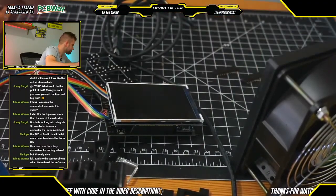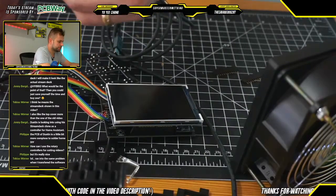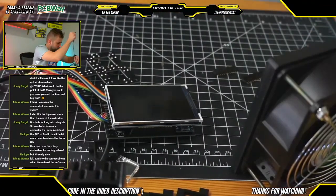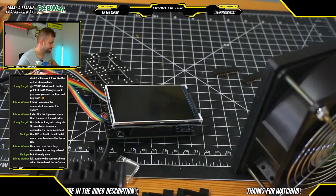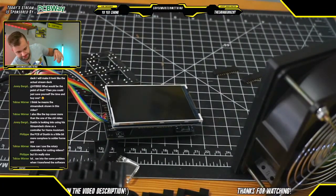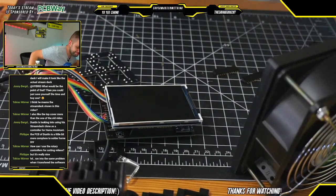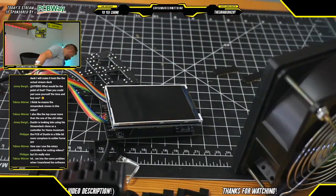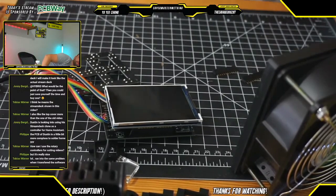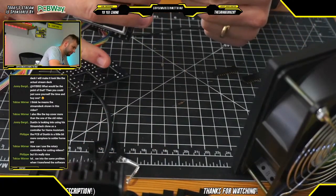Okay, going to insert the SD card into the SD card reader. I'm going to switch back over to the other USB cable. Back I go. Where are you, USB cable? Ah, it's down here. Okay. And at this point, we should hopefully see something light up.